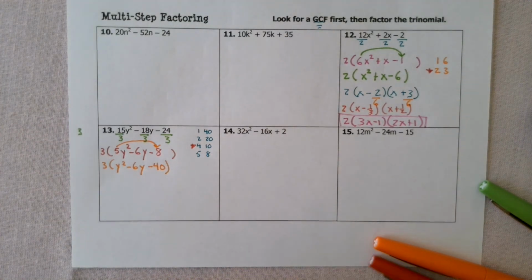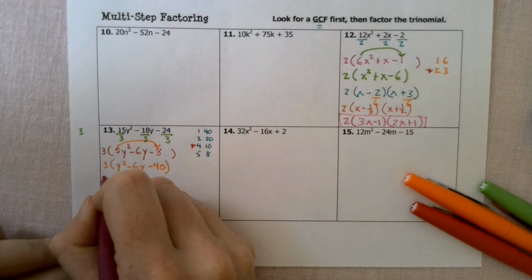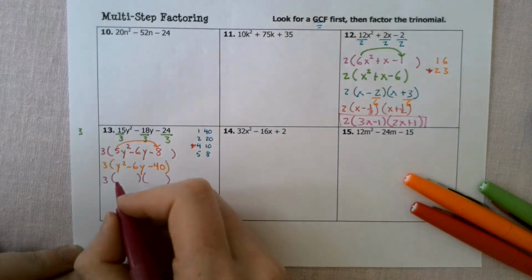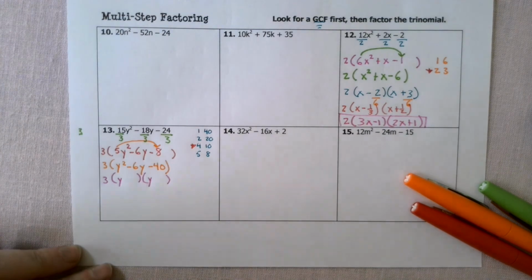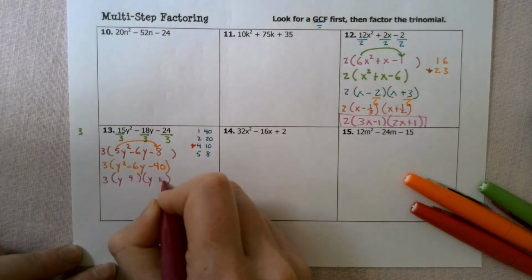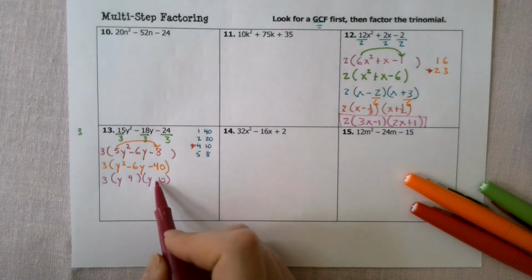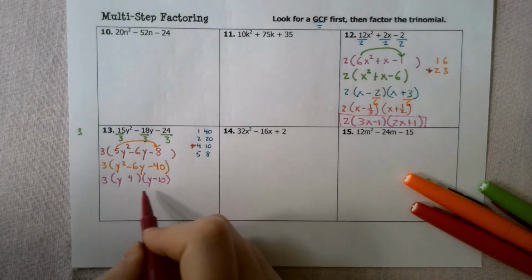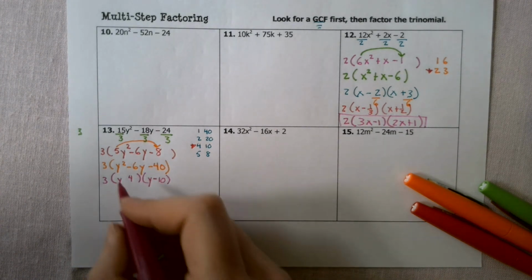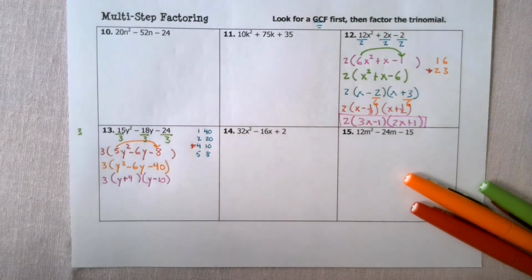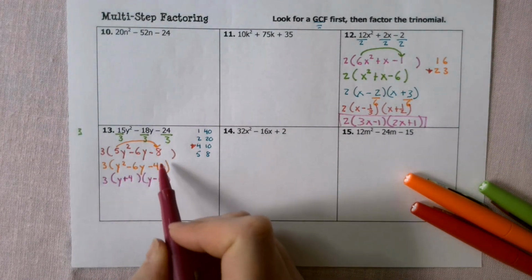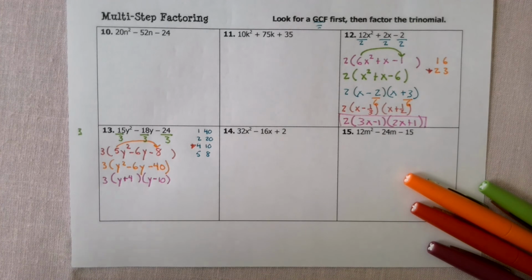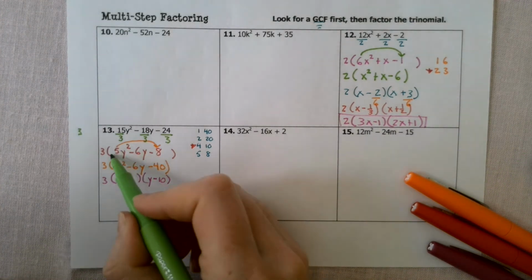So we're going to draw our double parentheses. Don't forget to bring down your 3. Put your letter in each. Okay? And put your 4 and your 10. And then your larger number will always take this sign, so that's going to be negative. And then we have negative 10, we need to get to negative 6, so this 4 needs to be positive. And also positive 4 times negative 10 will give us negative 40. Don't forget, we still need to divide by what we multiplied by, which is going to be this 5.